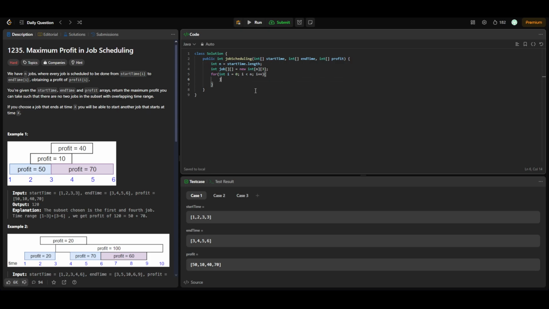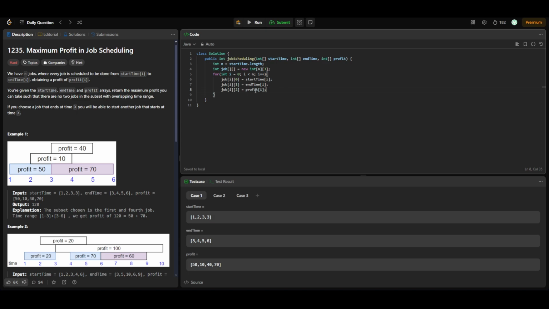Job i 0 will be equal to start time i, job i 1 will be equal to end time i, and job i 2 will be equal to profit i.